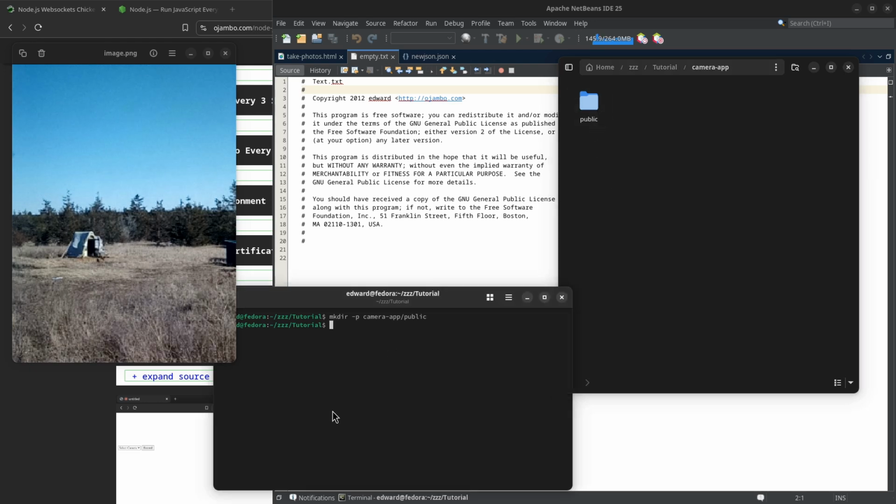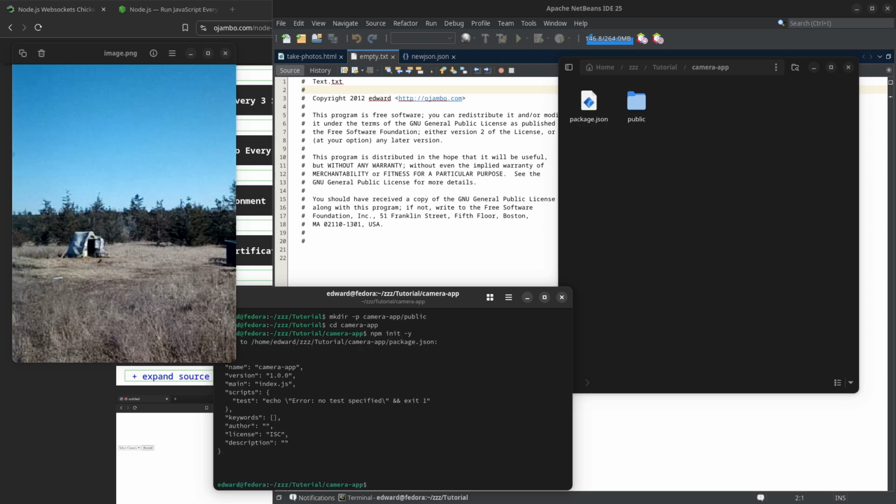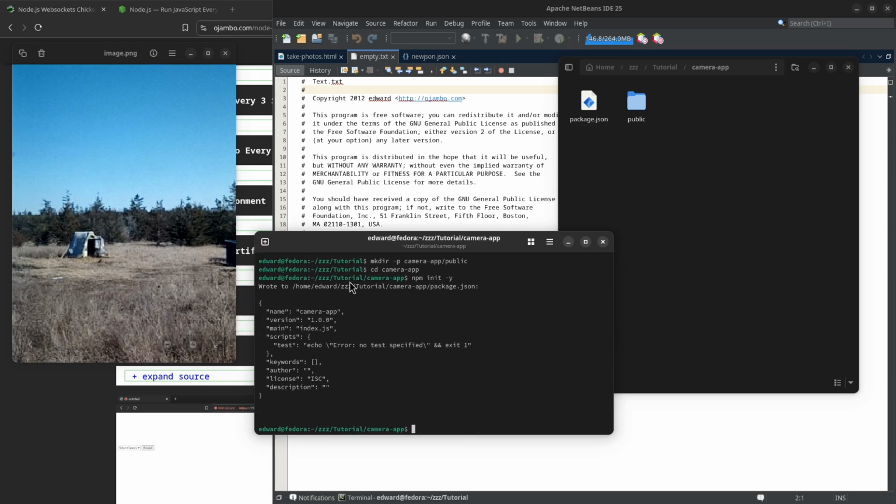So what I'm going to do here is cd into camera app, and then npm init. I assume you have installed Node.js. You can see it automatically created a package.json for camera app.